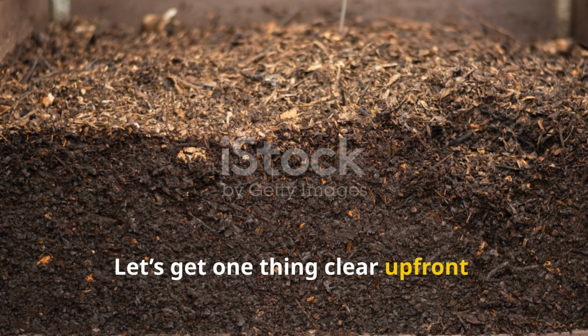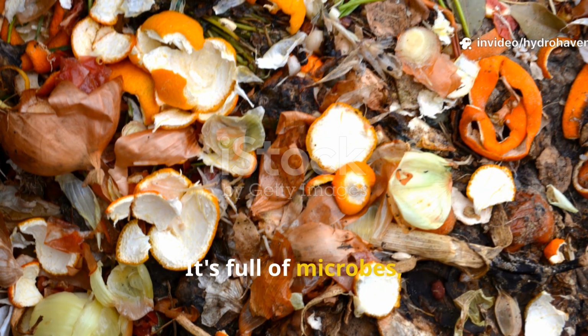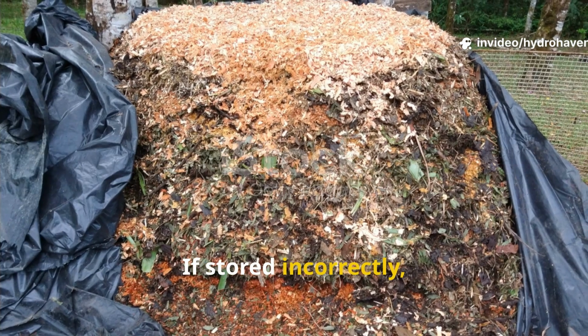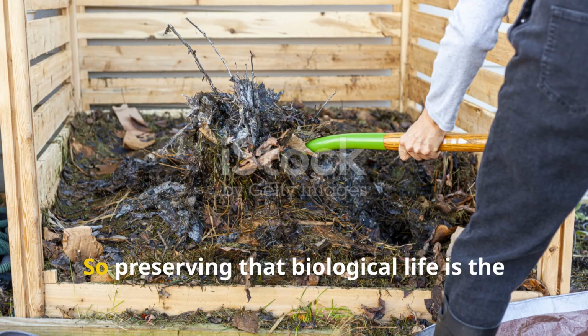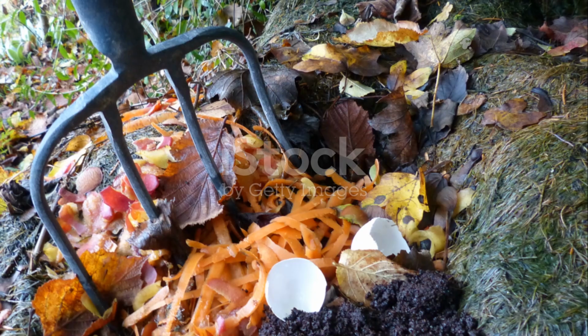Let's get one thing clear up front. Compost is still alive even after it matures. It's full of microbes, fungi, beneficial bacteria, and nutrients. If stored incorrectly, you can suffocate those microbes or encourage the wrong kind of growth. So preserving that biological life is the main goal of safe compost storage.